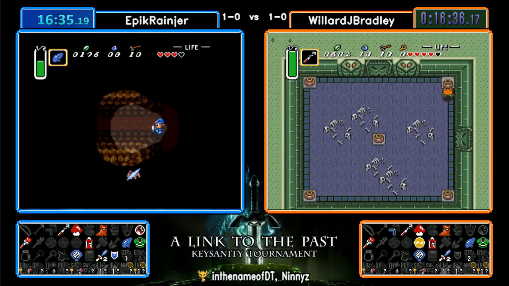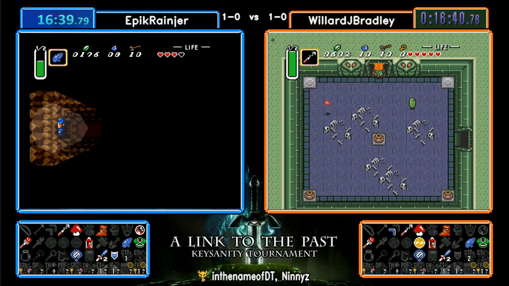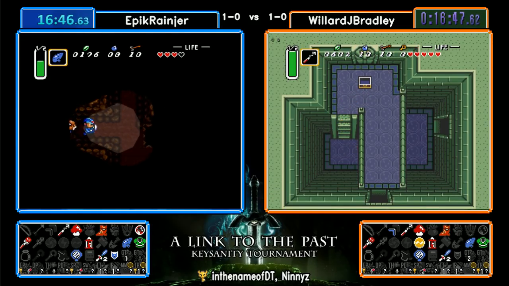As Willard continues through Eastern Palace, we'll see how he does the Stalfos room. Textbook. Throwing those couple of pots, hitting the Stalfos before they even spawn, dashing right by that chest at first. Got a little too eager.